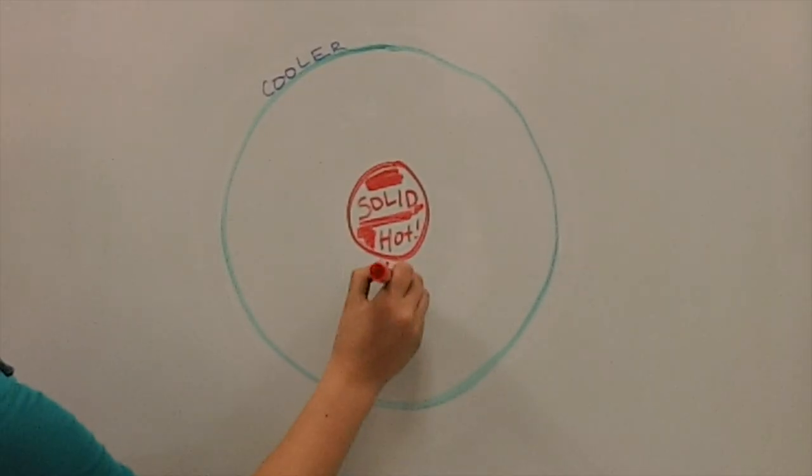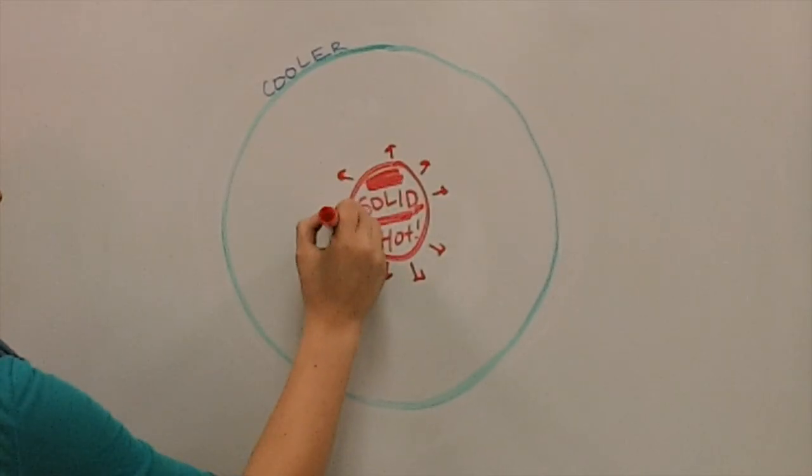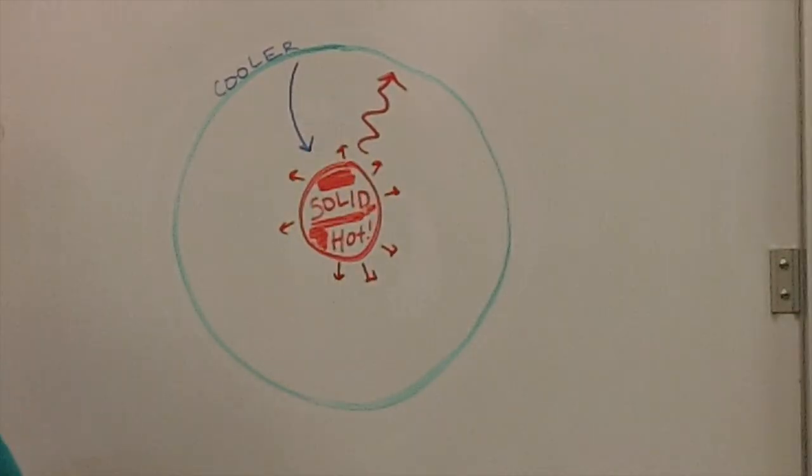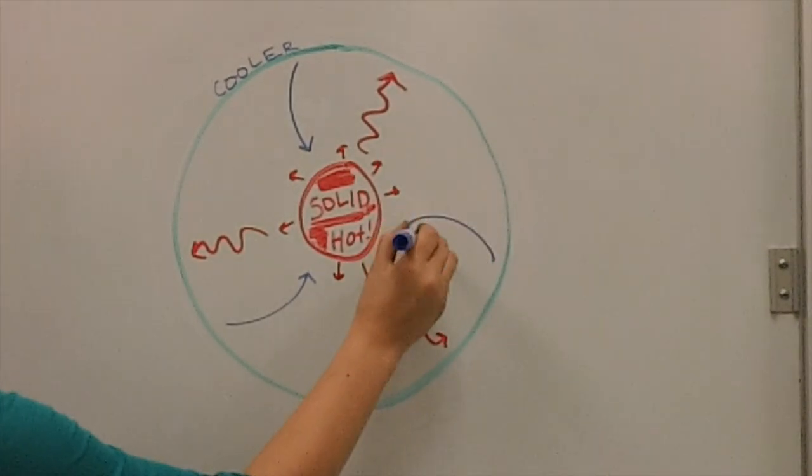Back to the Earth. The inner solid core heats the lower part of the liquid outer core. This causes convection currents. A hot, less dense molten mass moves upward, while a cooler, more dense mass sinks to the bottom of the outer core. These moving iron electrons generate a current, which in turn generates Earth's magnetic field.